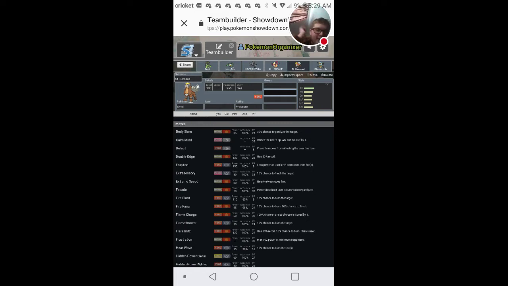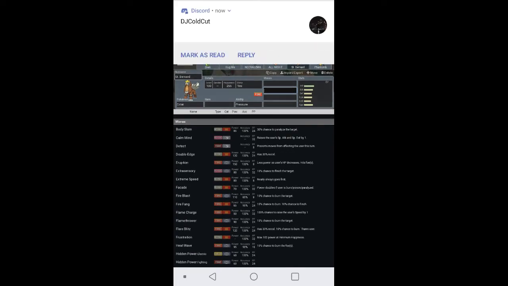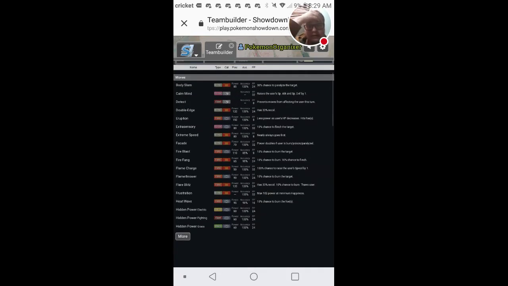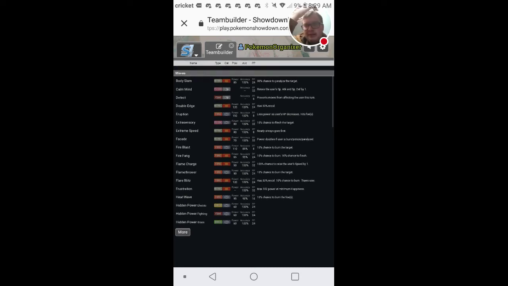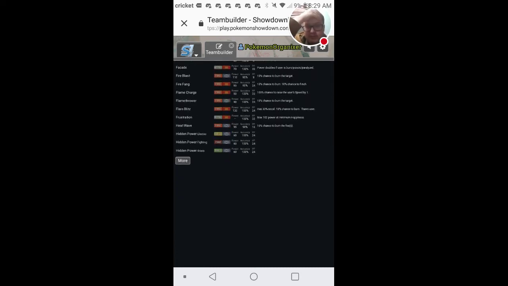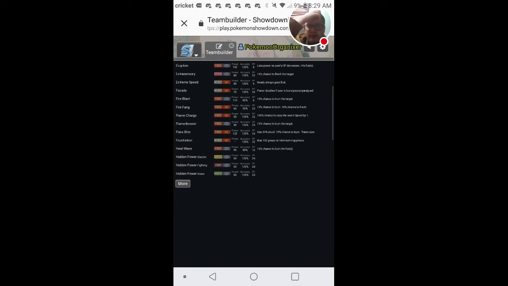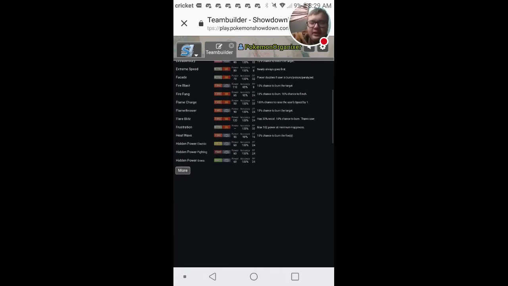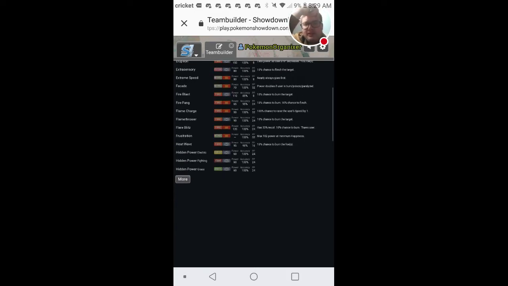I like it. So, Double-Edge, I guess, could be good. Extrasensory is there. Calm Mind could be good if I want to bring a special set. There's Hidden Powers. I don't really see myself bringing anything other than Flare Blitz and Sacred Fire. Maybe Fire Blast and Flamethrower if I want to bring a special set, like I said. Also, Flame Charge is there if I want to raise my speed.